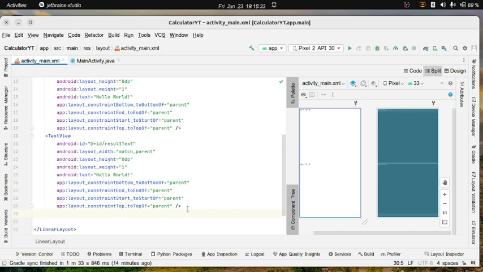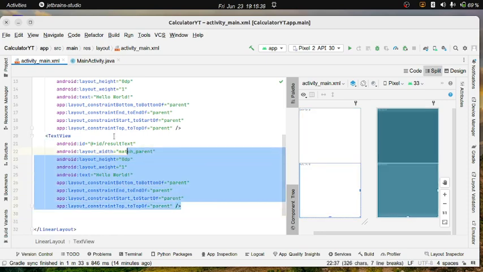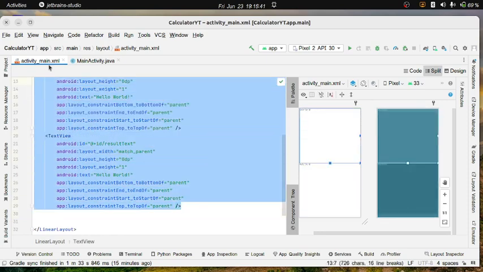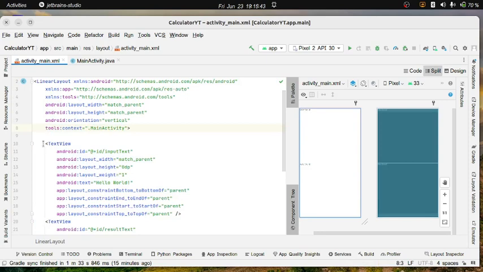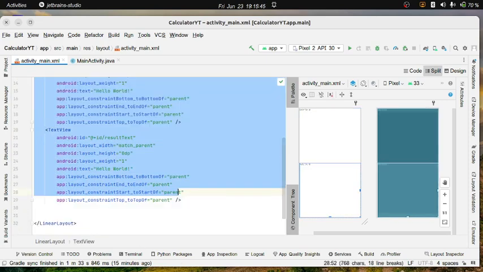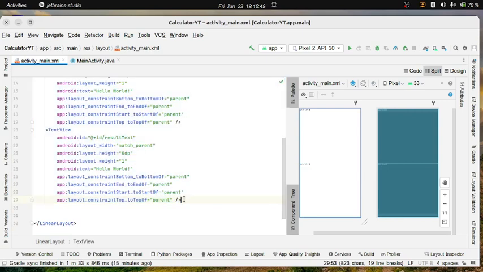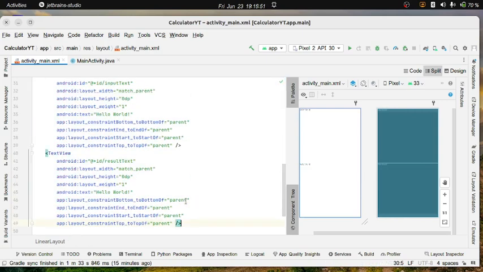Also I would like to show you one more interesting thing: what would happen if I add two more text views with weight 1 and height 0 dp. Let me show you. There's magic here.